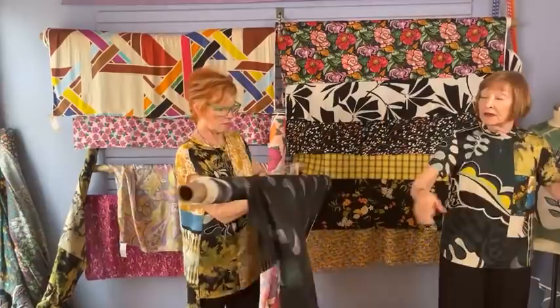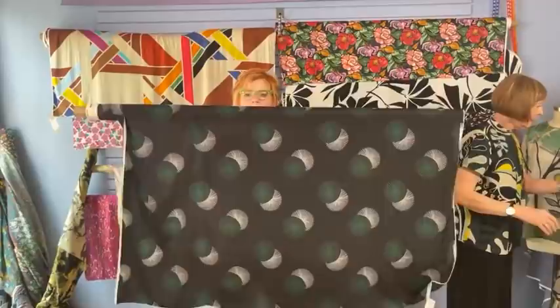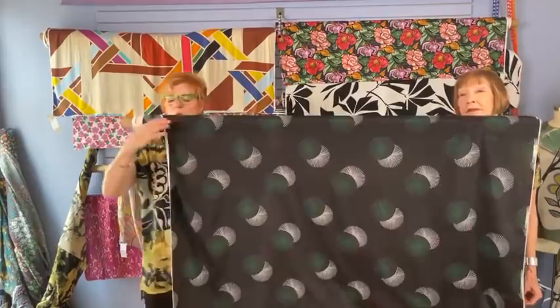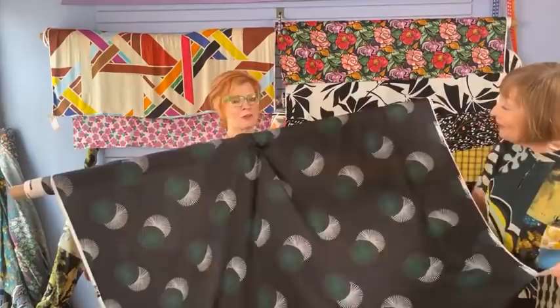That fan fabric — this is one I would be confident in washing. You could definitely wash this. Silk washes really beautifully. The only time I've ever had trouble with silk in the washing machine is when it had a really saturated red color and the red ran. If you have a really brilliant color it might run. But silk washes beautifully. Actually this one is not silk — it's polyester. So it would be a perfect wash: not going to shrink, not going to fade, not going to do anything. And it feels wonderful.